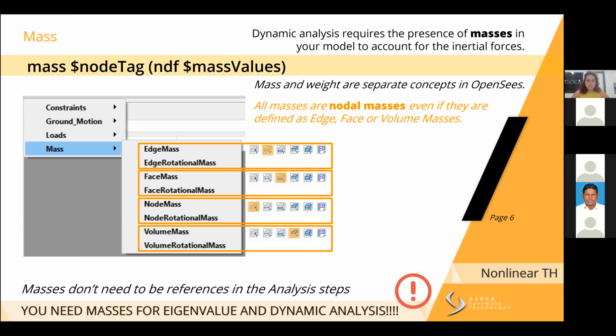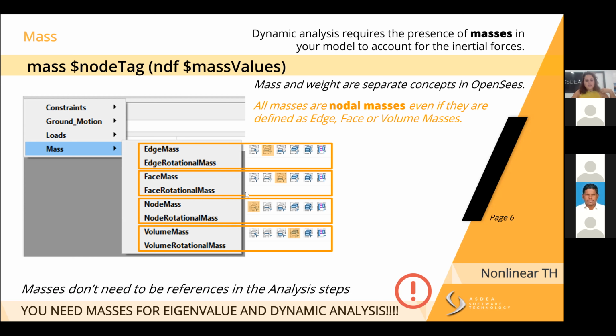Of course, there are tools in STKO that you can use to apply your mass on a face, on an edge, or on a volume, but all of these masses are just going to be applied on nodes via some internal calculations that we do. This is just to ease up your operations of load and mass assessment.